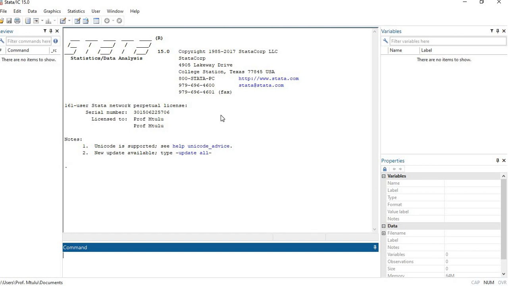Now, yesterday, before I dive into the interface, just to say a few words, I'm a storyteller, and then we proceed. Yesterday we were able to define STATA, and we were saying that STATA stands for statistics and data. The STA stands for statistics, and the last TA was picked from the word data. That is the TA in data. So STATA is a statistical software for data science or statistical computing, or rather you can say STATA is a software package for statistical analysis of data. That is STATA as it stands, as a statistical software.